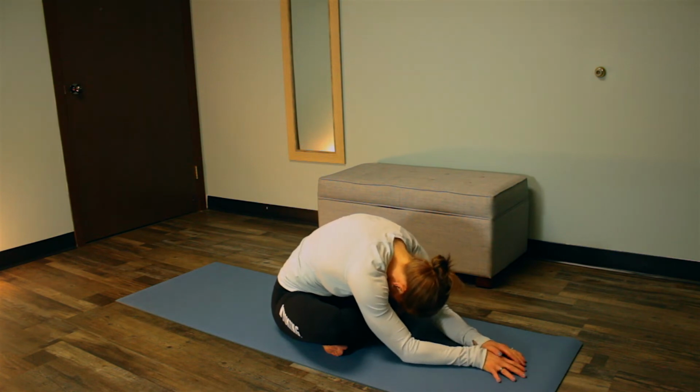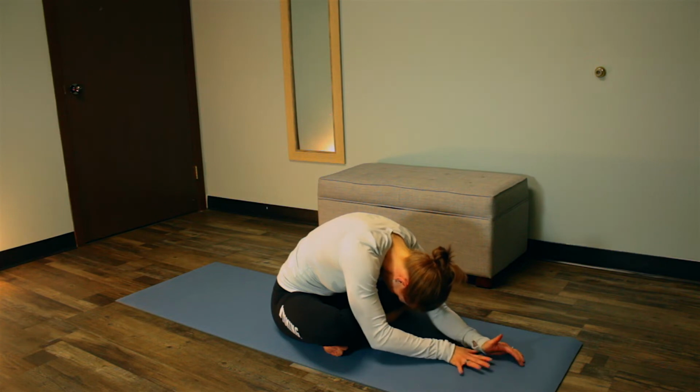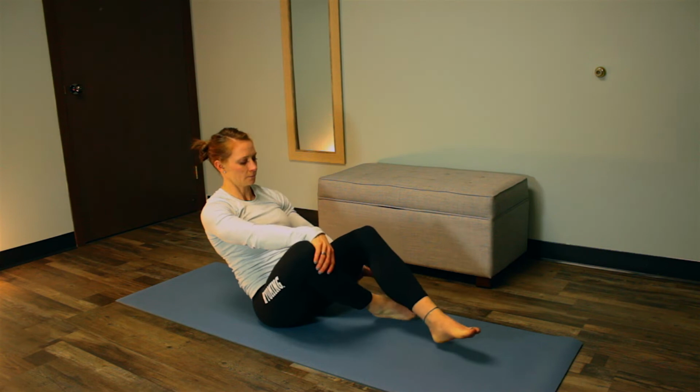And then as you exhale, forward fold, letting the chin come towards the chest, increasing the breath awareness between the shoulder blades. Making your way back to the other side.